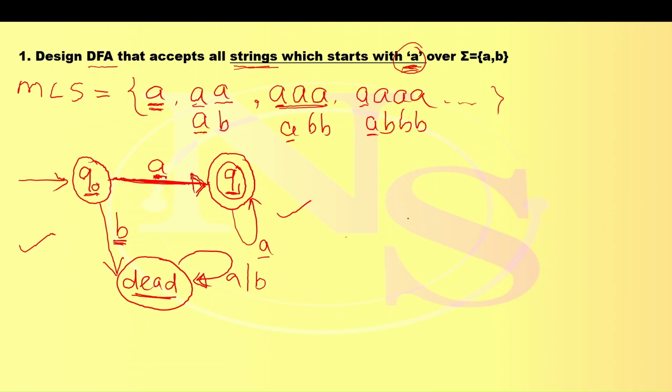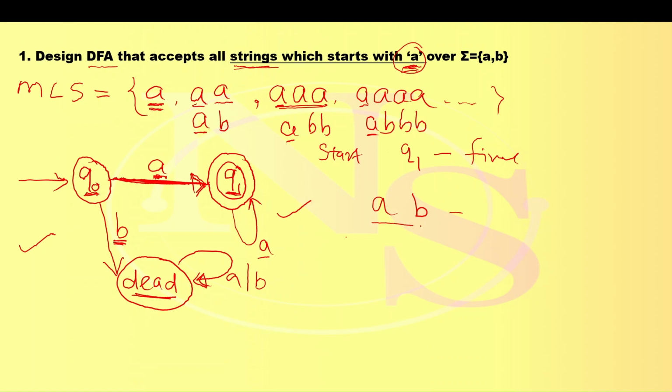Now we want to find out the transition for B. At which state? The state is Q1. Write down both. Ask yourself a few questions: how to reach Q1 from the starting state? Q0 is the starting state. How to reach Q1? By reading A. Write it. How to reach the final state from Q1? Q1 itself is the final state, so there will not be anything here.